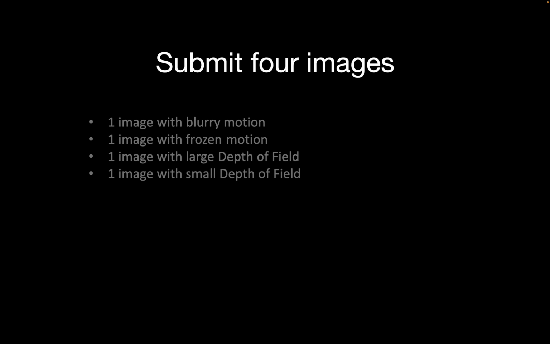All right, and then for the project, you're going to turn in one image. This is actually not including everything that I should here, but there's going to be one image of blurry motion, one image of frozen motion, one image of a large depth of field, one image of a small depth of field, then one image with a wide angle of view, medium zoom, and then most zoomed in, and then you're above, eye level, and below. And that should do it.